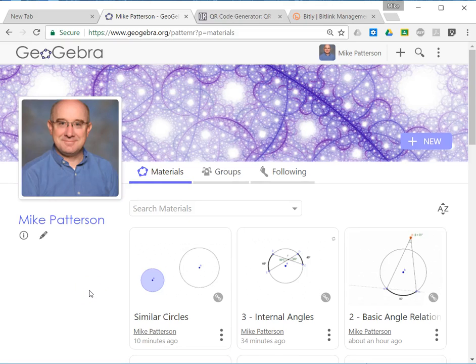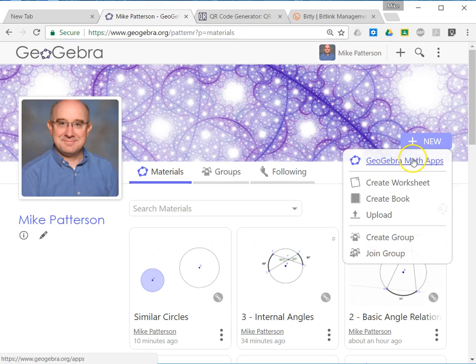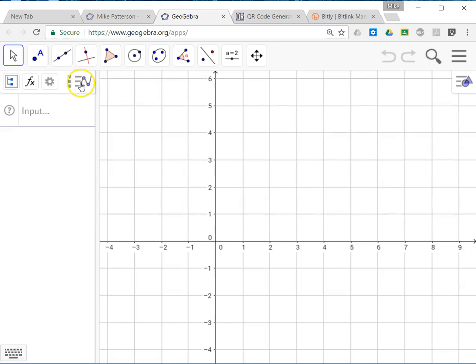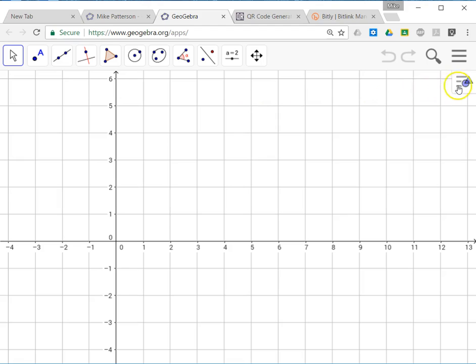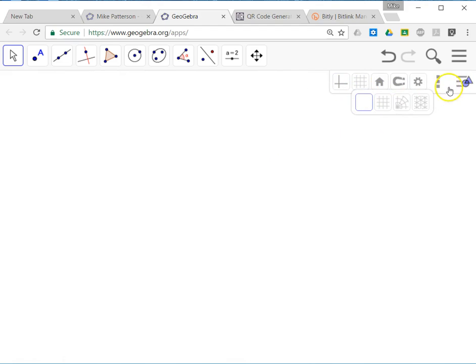All right, I'm going to take you through a little bit more involved construction here. So again, let's do plus GeoGebra Math Apps. And again, it seems to open with everything up, so I close everything quickly here to get out of this stuff. Here I am at a nice basic area.